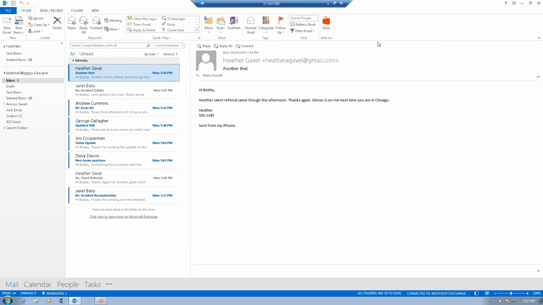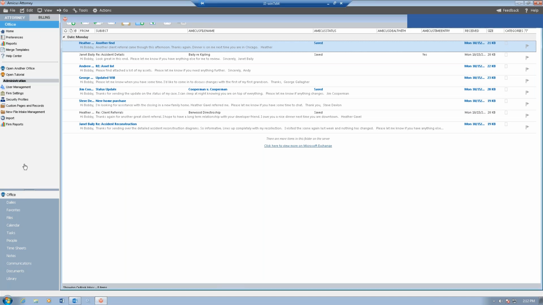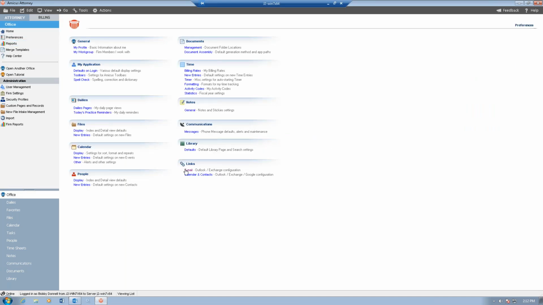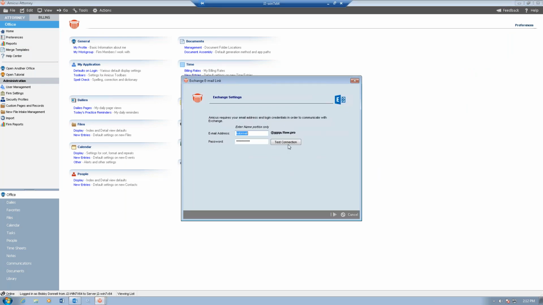Now in order to make Amicus Attorney aware of that change, I just want to quickly show you that. If we go to Office, go to Preferences, and then under the email links, we'll click on email under step 1. That's where you can change some of your preferences. We'll click Test Connection and then click the Next button.